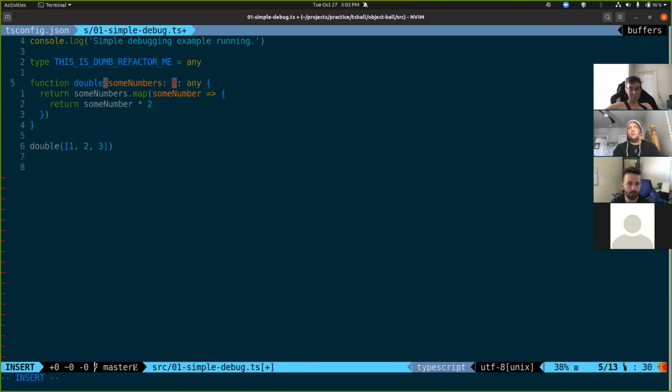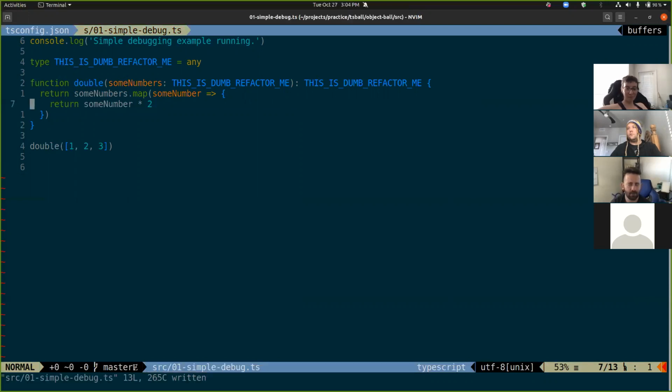And now we can just replace that every place we're using that. And that's like a to-do kind of. But that's a pretty common step getting toward TypeScript.